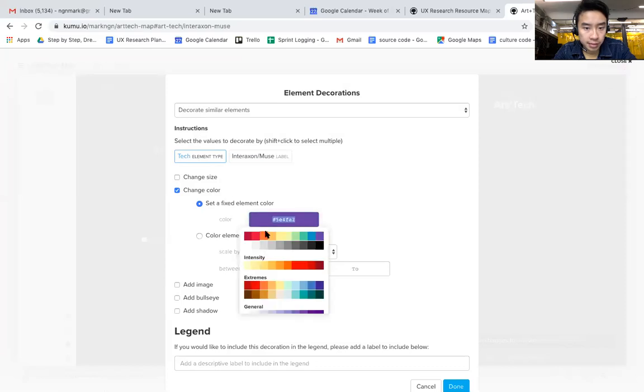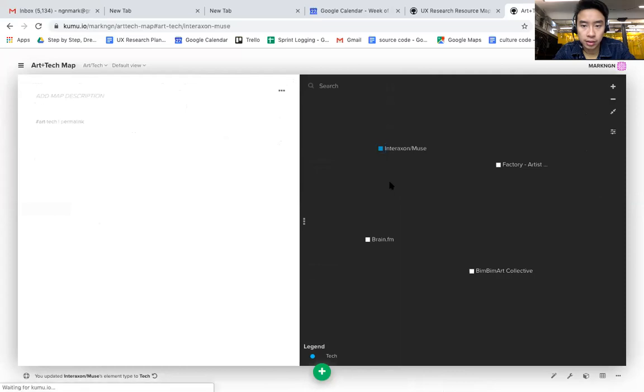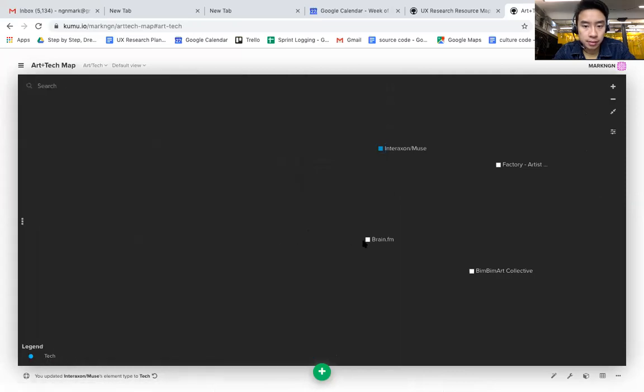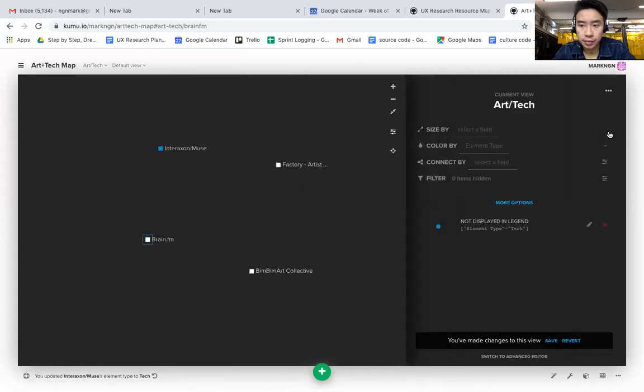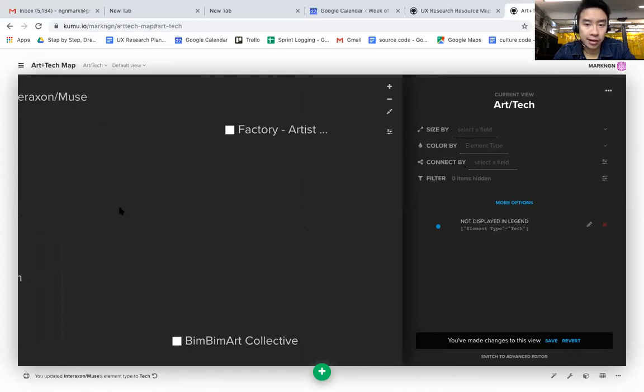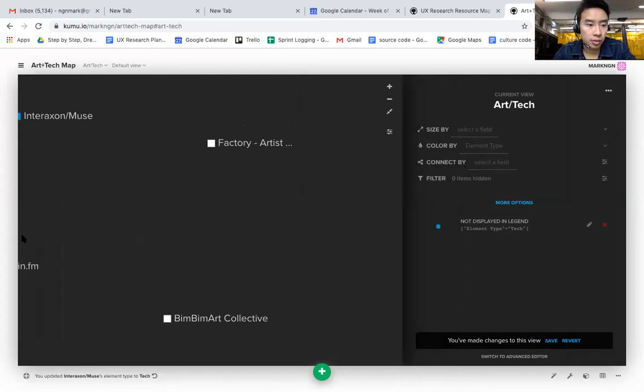So every time there's an element type here, it'll automatically change to whatever you want it to be. We'll change it to a nice blue. Okay, anything with the label tech will have the color blue, so that makes it easier on the eyes.